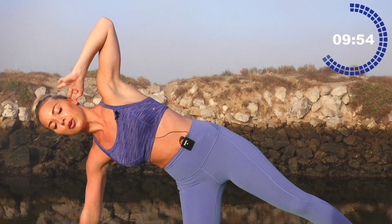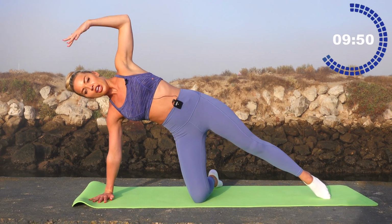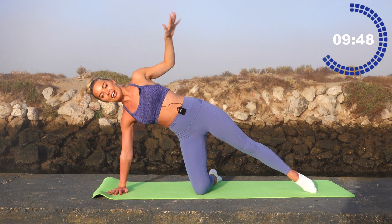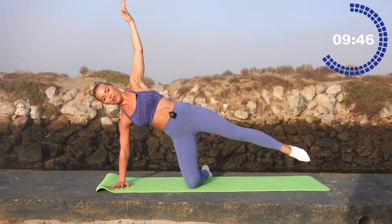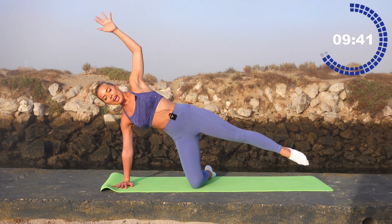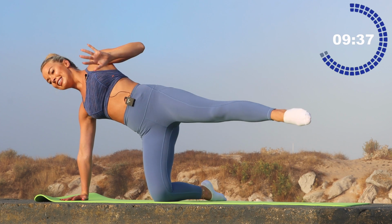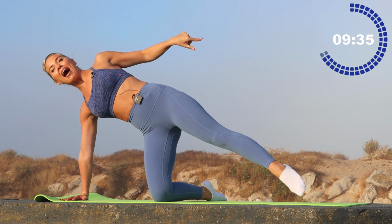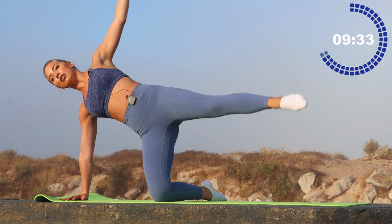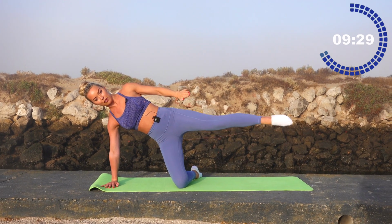Now last one, you're gonna dip down and you're gonna lower this hand down towards the floor. The fingertips are pointing forwards. You're gonna extend this top hand to the ceiling and this leg lengthen is gonna lift and lift, then take it down and down. So your toe is 1,000,000% in line with the hip. So it's definitely not backwards. You'll really damage your lumbar spine if you're sending that leg backwards past the line of the hip.